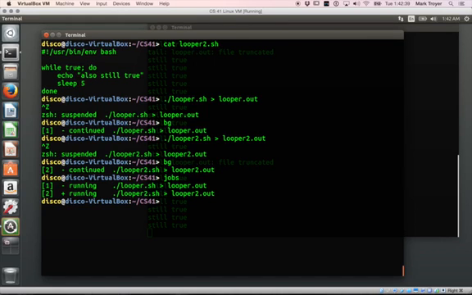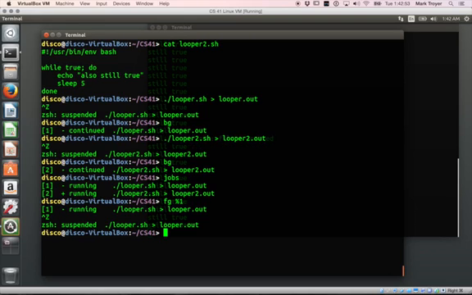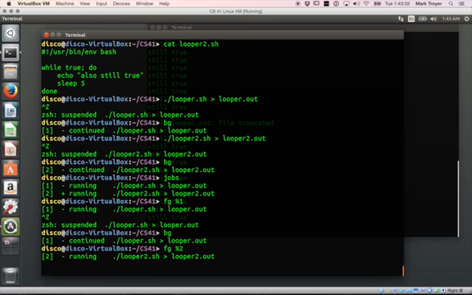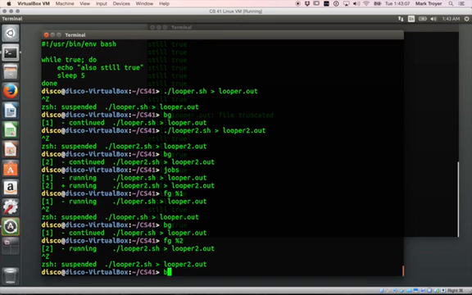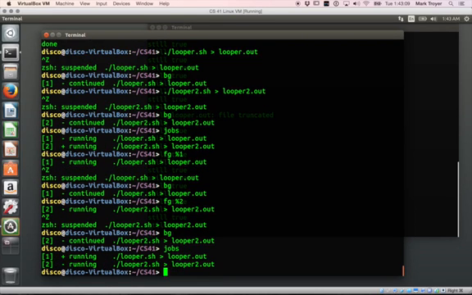Now if I want to bring one of those back to the foreground, I've got 2 of them running right now, so I can use that job number. So I could say fg %1, and that brings the looper command back to the front. I'll suspend that and background it again, and I can do fg %2, and now the looper2 command is running in the foreground. Suspend that and put it back in the background. Now I can run jobs and see that they're both still there, still running.